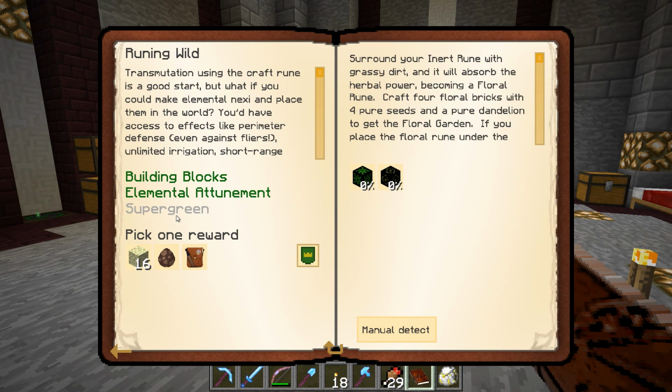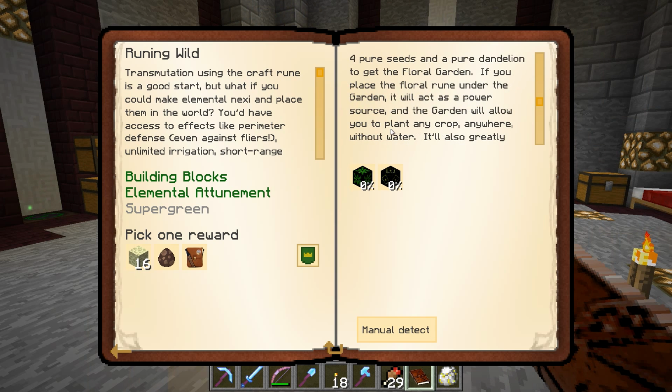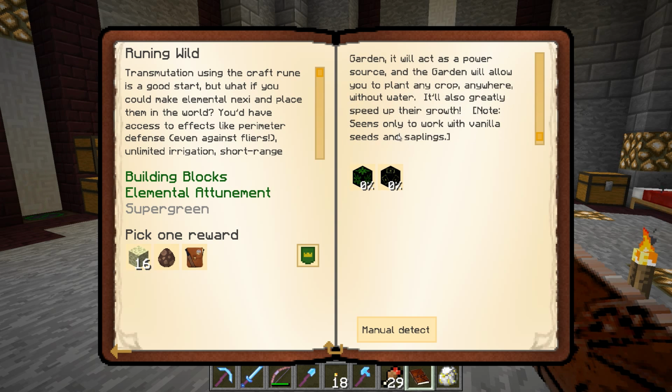Oh, it does. Okay, so surround your inert rune with grassy dirt and it will absorb the herbal power, becoming a floral rune. Craft 4 floral bricks with 4 pure daisies and a pure dandelion to get the floral garden. If you place the floral rune under the garden, it will act as the power source, and the garden will allow you to plant any crop anywhere without water. It'll also greatly increase the speed of growth.